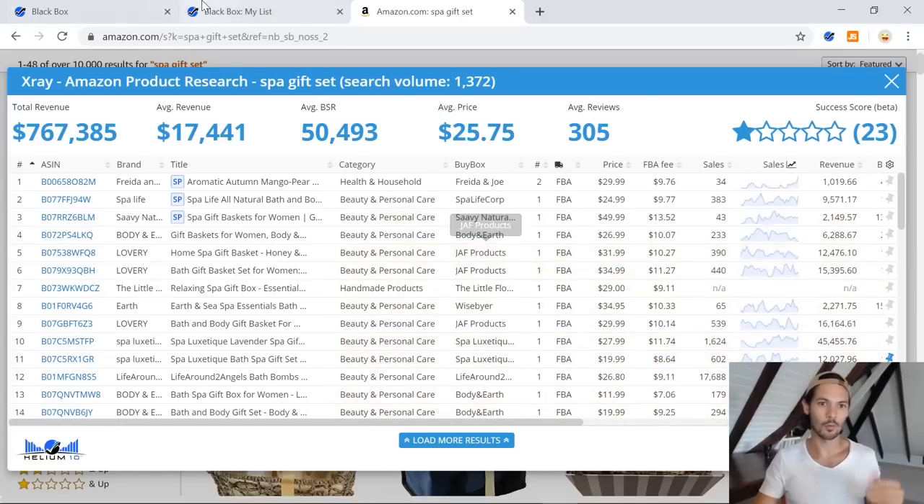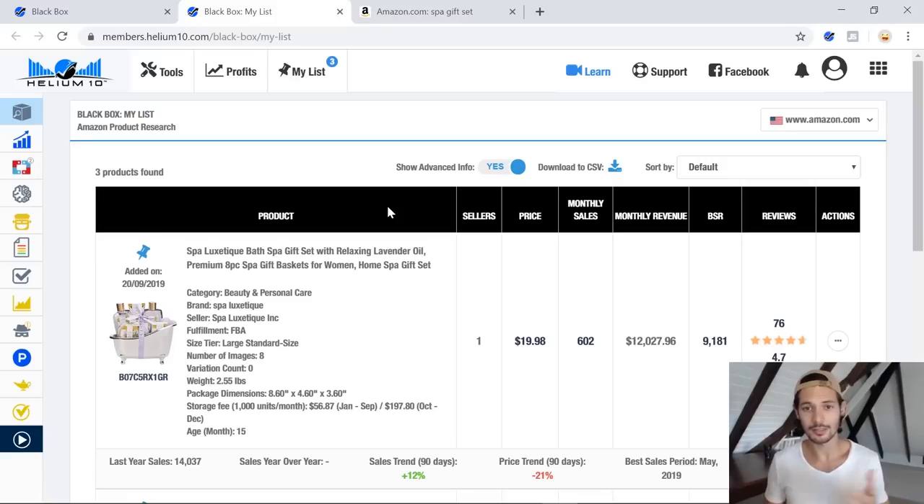What I want to show you in this video is that that's really just the surface level. Normally, if you screenshot a Chrome extension output and you ask somebody who is a seven or eight figure seller 'should I sell this product?', the answer almost always is 'I don't know, because it depends.' This surface level just isn't enough to make that sort of evaluation. So what I'm going to cover is the second layer that lies underneath that mechanical number crunching aspect. This is the art. This is where the real successful sellers come out and play.